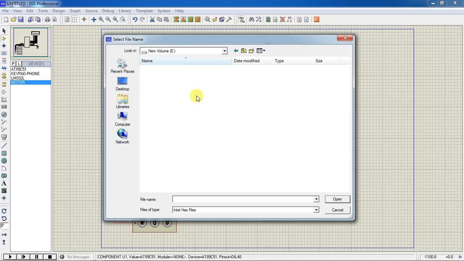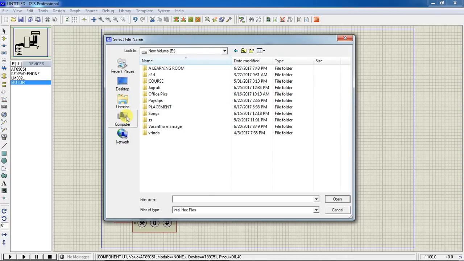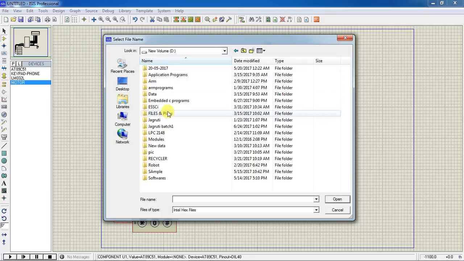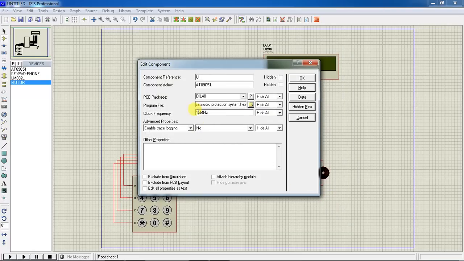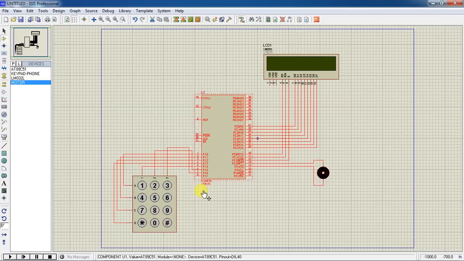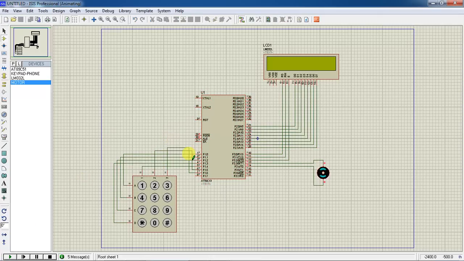and browse the hex file by choosing this program file option, which are present in embedded C programs. So password protection system, and give the same clock frequency as 11.0592. Now you can play it. And now you give your character.